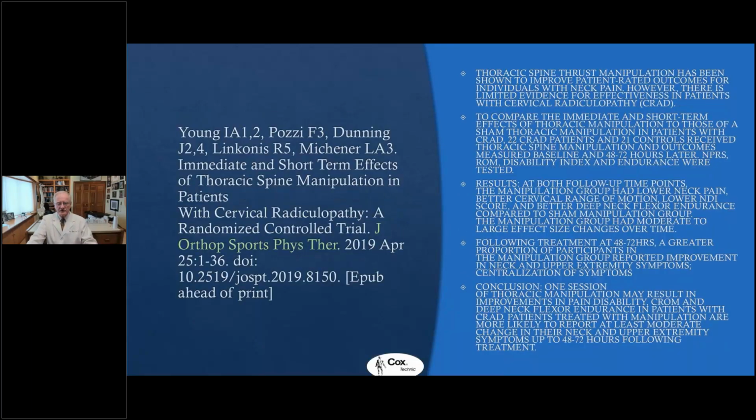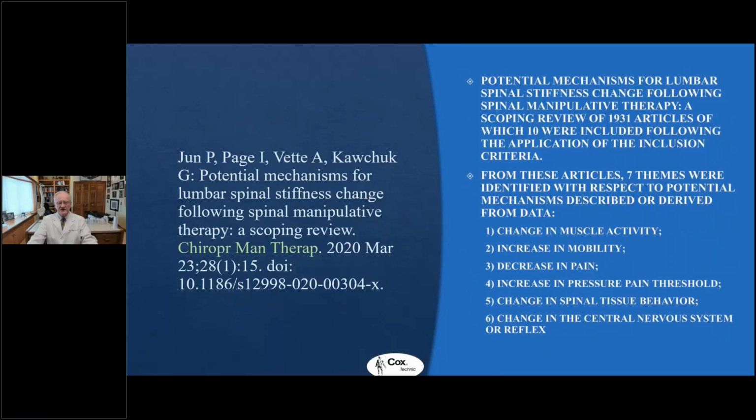Young wrote this paper in 2019, pointing out that one session, as we will illustrate, of thoracic manipulation may result in improvement in pain disability, return of range of motion to the cervical spine, and deep neck flexor muscle endurance. These are things that you and I think about when we perform this technique. And then briefly, think about these powerful papers that I'll share, these three. First done by Jun et al.